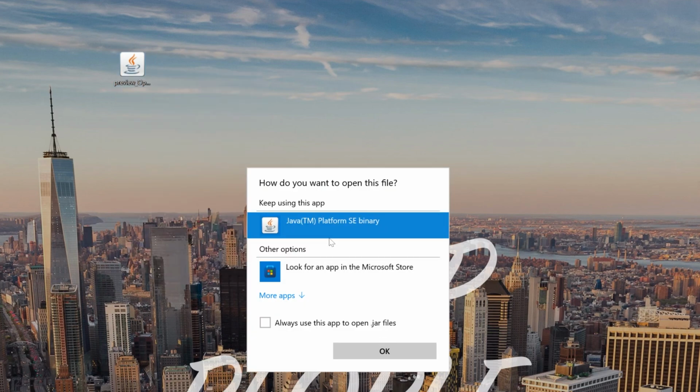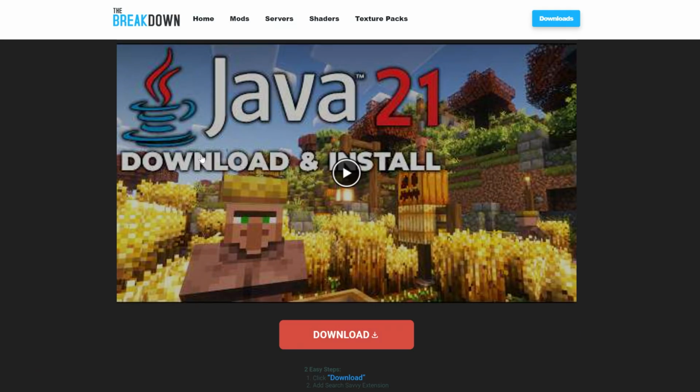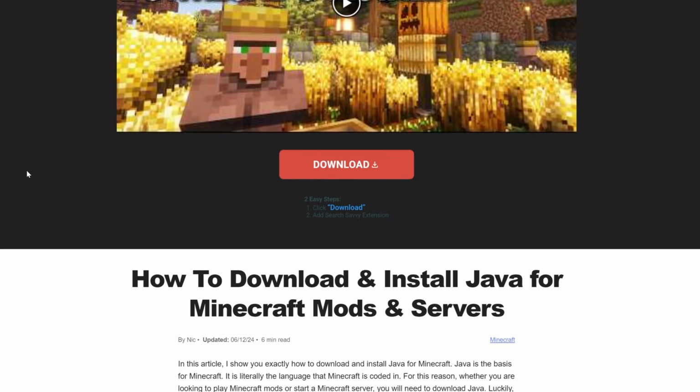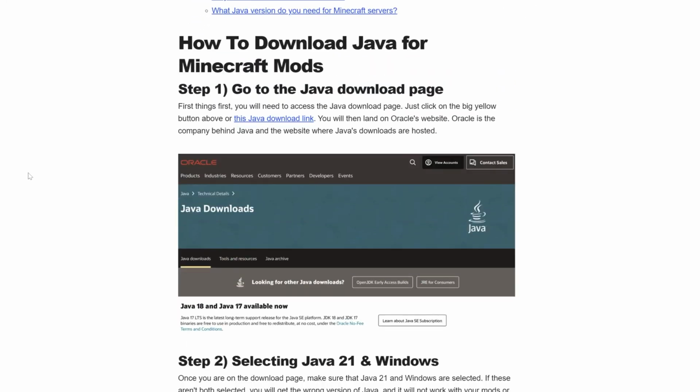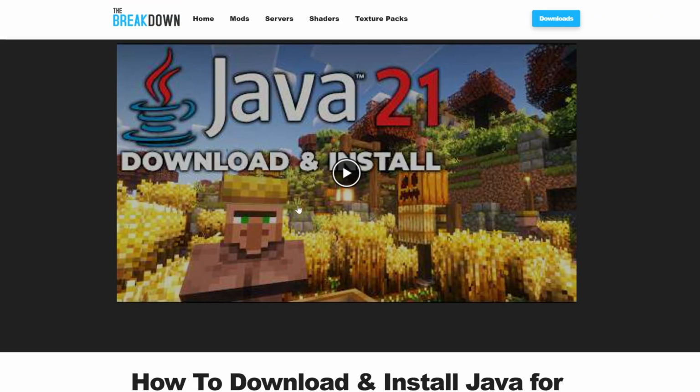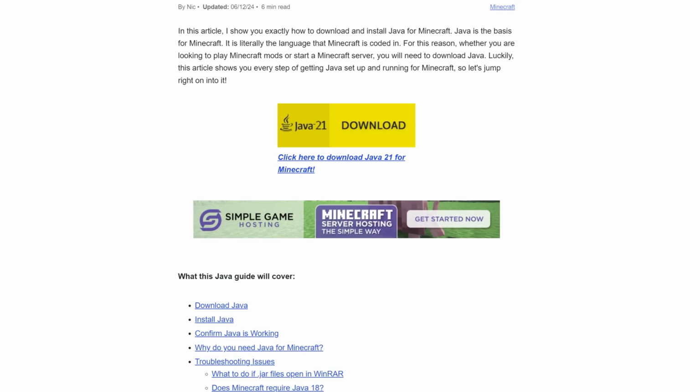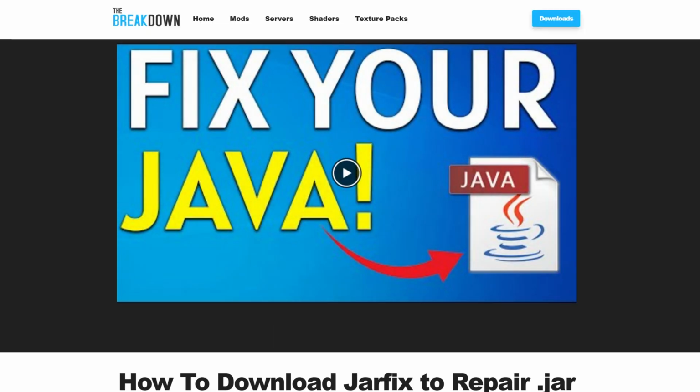But what if you don't have Java here? Or you do, and you click OK, and it doesn't work? Well, that's because you need Java 21. As of Minecraft 1.21, you need Java 21, and it's linked in the description down below. Specifically, our in-depth guide on getting it is linked in the description down below, and it goes over everything. There's a text guide, there's a video guide, it is all covered here. You also may need to run the jar fix. This is going to take all the jar files on your computer and link them back to Java 21, making them work happily together, but first, get Java 21, then run the jar fix.